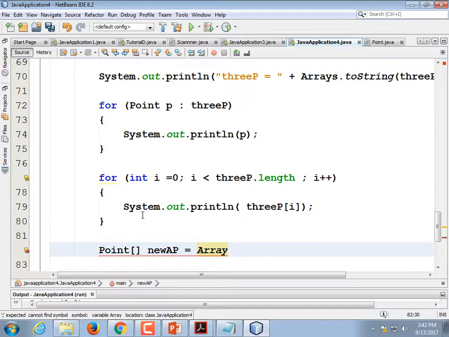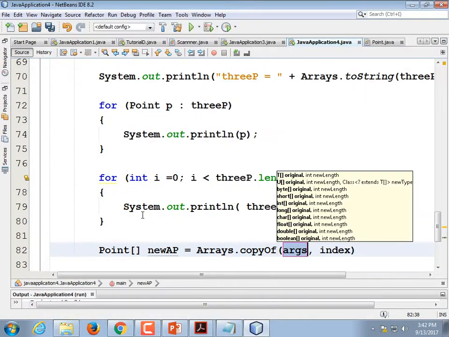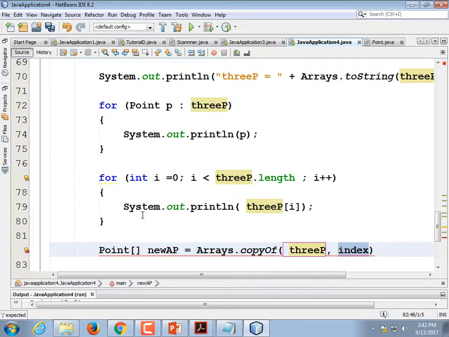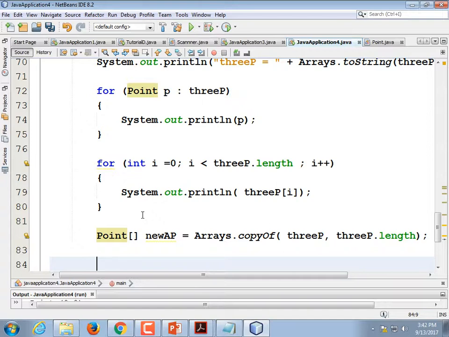So Point[] newAP is equal to Arrays.copyOf of the original array, which is 3p, and the length of it is 3p.length. If we print that out, it's going to be the same, right?